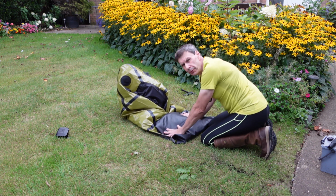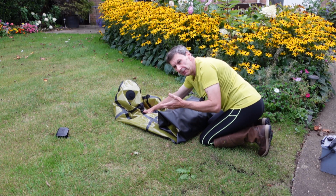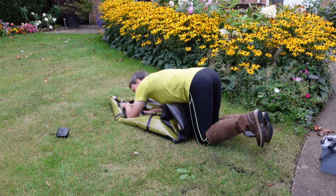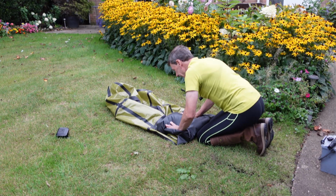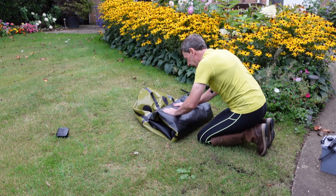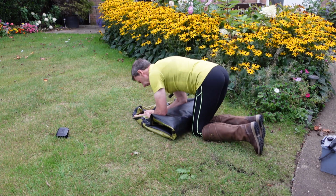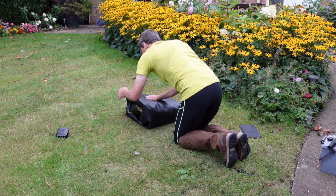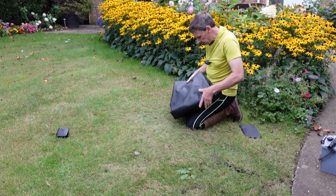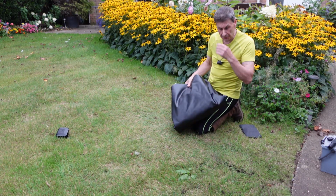You can perhaps see why it would be an advantage to pump the air out, because it's a bit like those bags that you store stuff in, where you pump all the air out and it shrinks right down, and obviously makes storing things much easier. But there again, not difficult at all really. And there we go. I think we are nearly there, just a little bit smaller. What a small package that goes into.